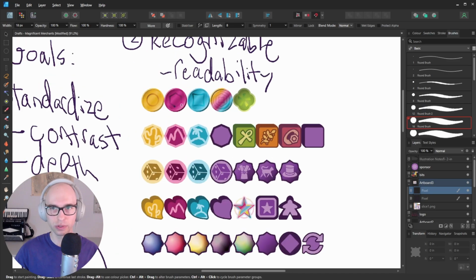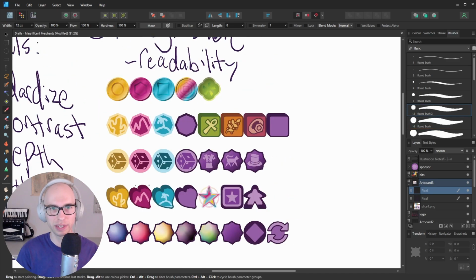So some specific notes. I think the coins, besides the fact that they look rather boring, should have a clear symbol that represents the region they're from, because in this world there's 3 regions and each has their own currency. See this connection here with these yellows here? So we want to have a region symbol across all of them. Like this cactus represents the desert region. That can appear on all of them, but I want to make it a little bit better. I'm not sure what I'm going to do with this yet. It means any coin, but I might actually just change it to a picture with all 3 coins. So it could be any of these 3 currencies.